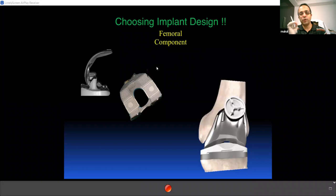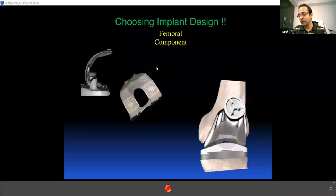Regarding the femoral component and movement, the patella has to sit in the trochlear groove. The depth of the trochlear groove must be sufficient. Implants where the notch cut removes less bone won't give good flexion because the patella can't engage the trochlear sulcus and may dislocate. The higher the flexion you want, the more bone must be removed in the notch cut. You have to balance this accordingly in your implant selection.